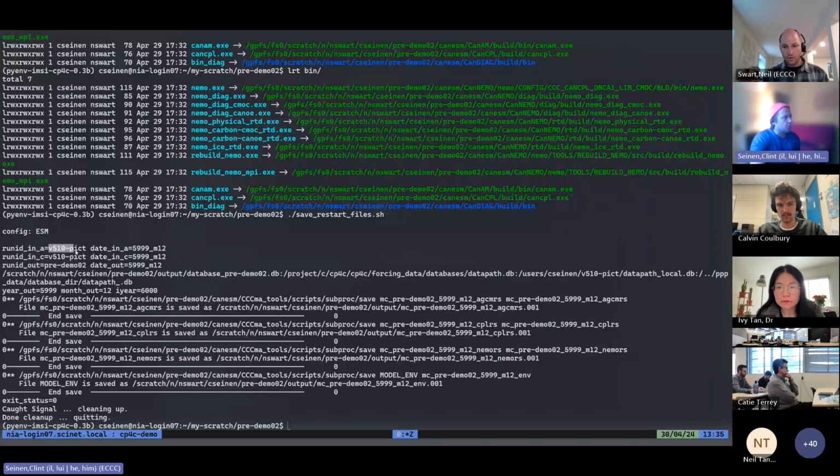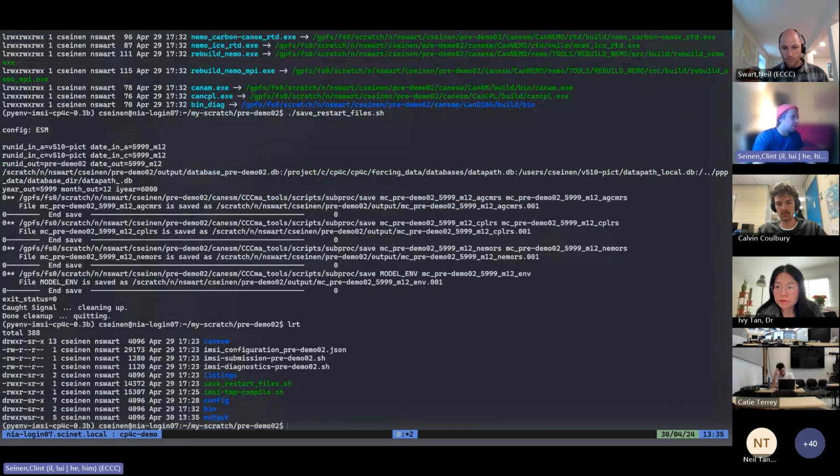So this is one of our early 5.1 PI control runs for the end of the year 5,999. It's going to find that restart in the databases, and then it's going to rename it with the run ID associated with the run I'm using, and then save it saying, okay, it's starting at year 6,000. And so you can see one for each of the restart types that I mentioned yesterday. There is also a snapshot of the environment saved just for documentation purposes.